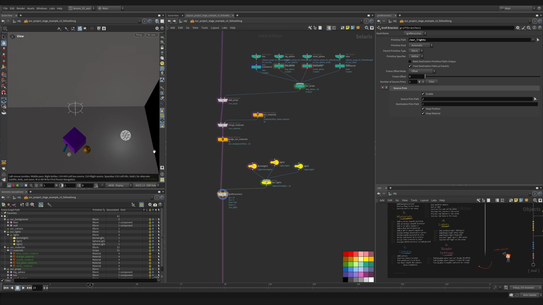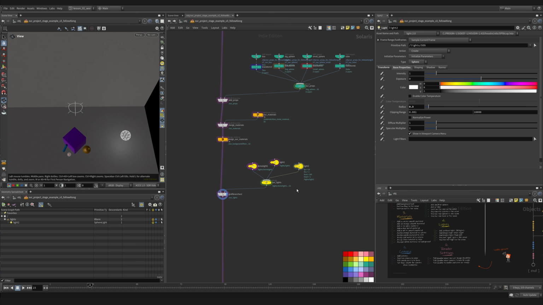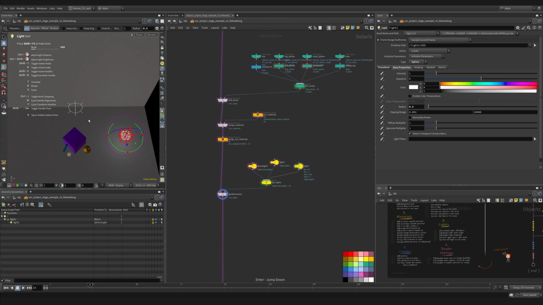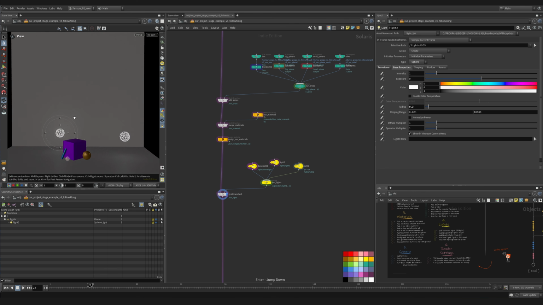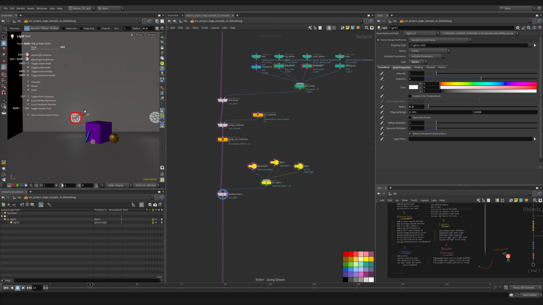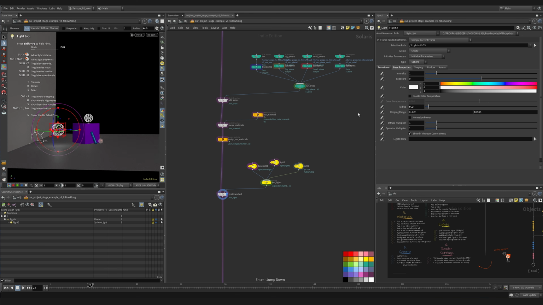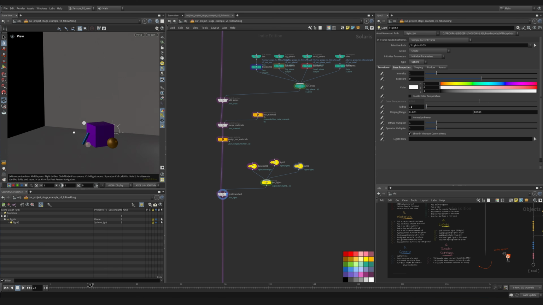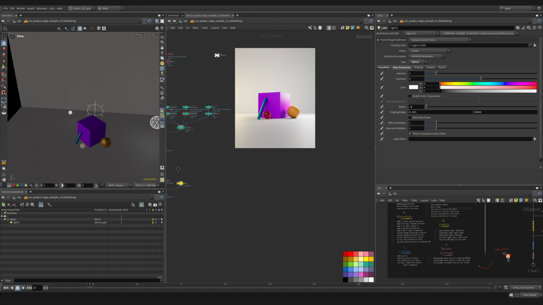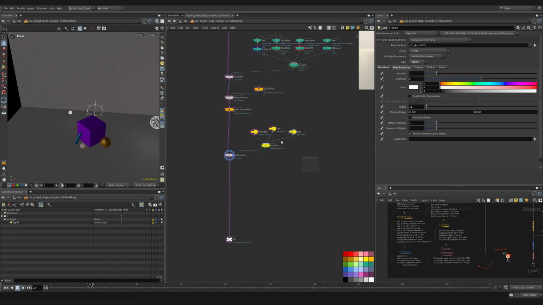Now it's right here, but it's in the same position. So if we select this light, hit enter while we're hovering over our scene view, we can see this handle, and now we can move that other light. Let's put it back here. A little bit lower. Maybe let's make this one smaller. Now escape to hide that. And great. That's good for now.